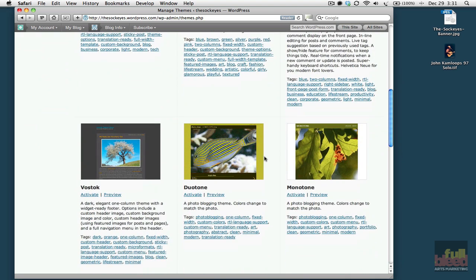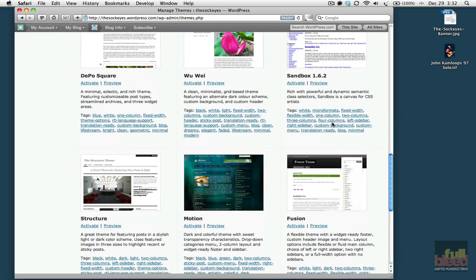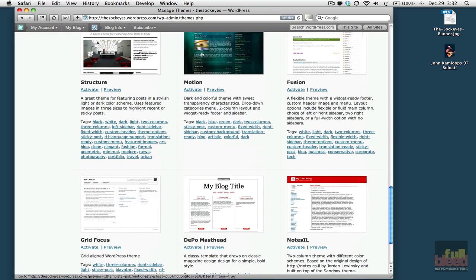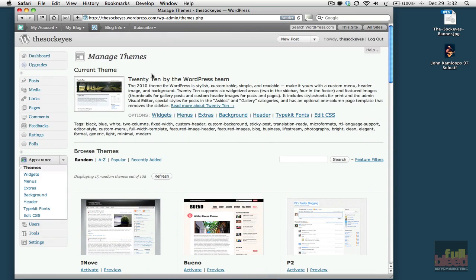And one of the cool things is there are different kinds of themes to use depending on the type of site that you've got. For instance, if you're a photographer, you might want to use something that's more like a photo blogging theme, and they're set up just differently. So you can actually go through these and activate them, and you'll see how things look different on your own blog.